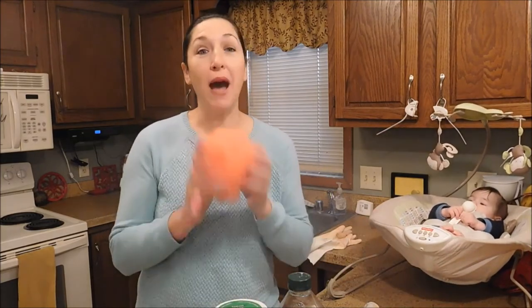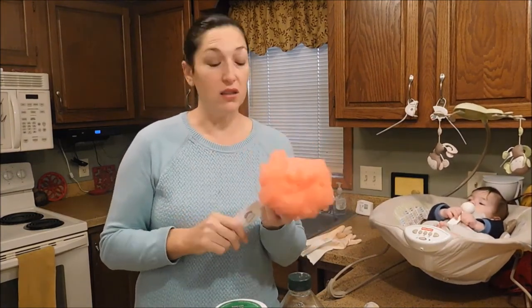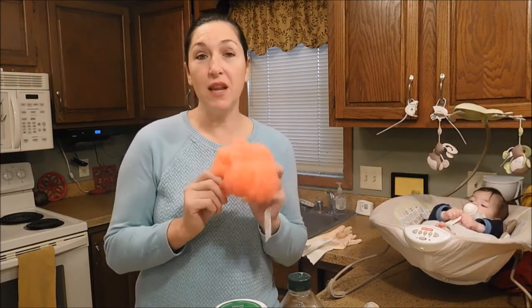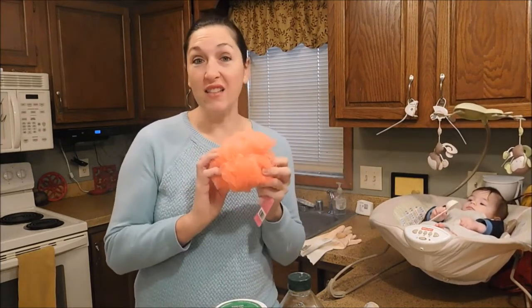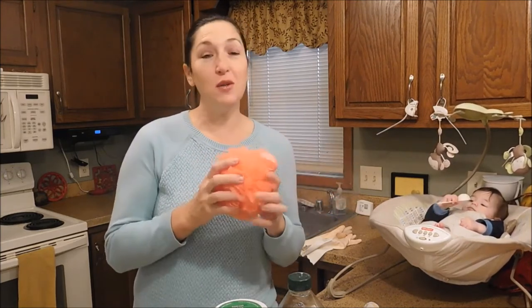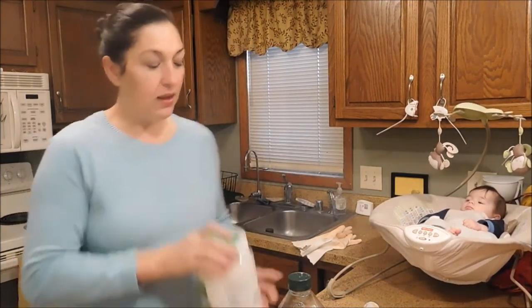First, I picked up a body poof. You can pick these up at the dollar store — they're anywhere between a dollar and two dollars at my supermarket. A lot of times this time of year you can find them buy one get one free. I always replace the entire family's, and this is one of the stocking stuffers we do. Toothbrushes are another thing. So you could do a nice little gift basket starting with one of these and some simple body scrubs.